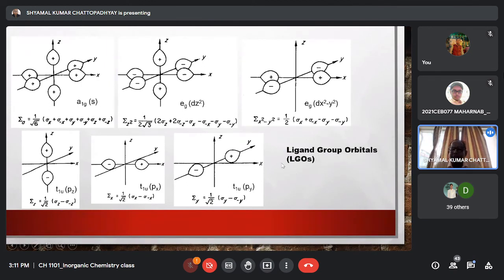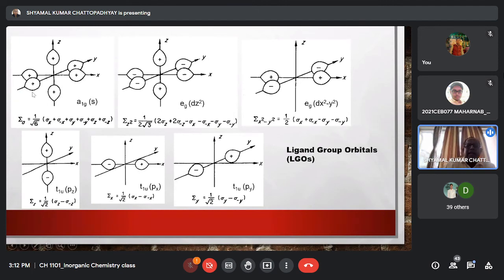There may be 2 ways of forming these ligand group orbitals, which are beyond our purview. One is using simple group theoretical argument. There is a mathematical branch called group theory, and using group theory we can form these ligand group orbitals, or you can do a simple quantum mechanical calculation. Probably the easiest approach is to mix group theory with quantum mechanics to form these group orbitals. We are not concerned with how they are formed. We are trying to see what the 6 ligand group orbitals are.